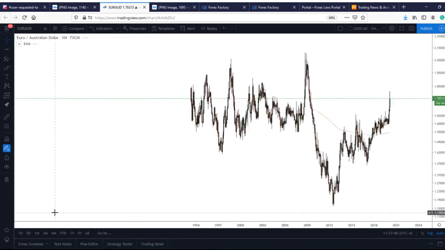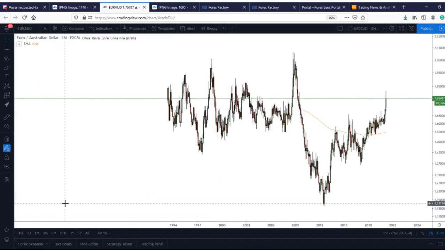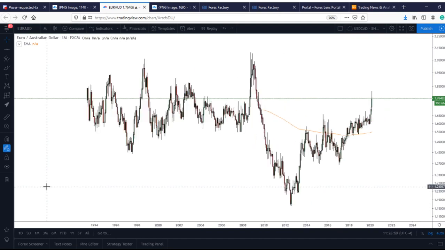So this is how I determine the trend or the direction. I go all the way to the monthly time frame for the pair in question, and then I determine my key levels, right? You see those blue rectangles that I use, those are to determine my key support and resistance on the higher time frames.